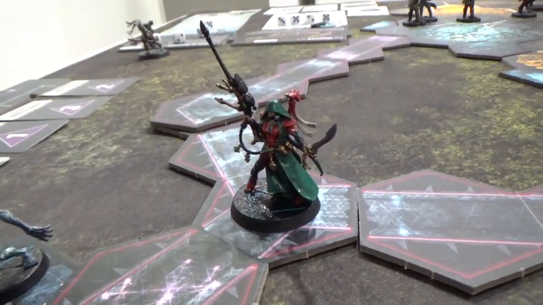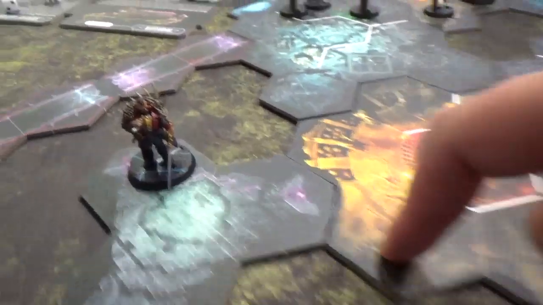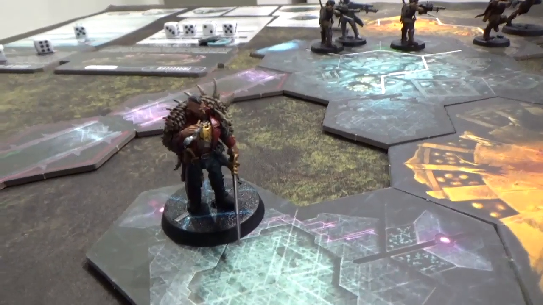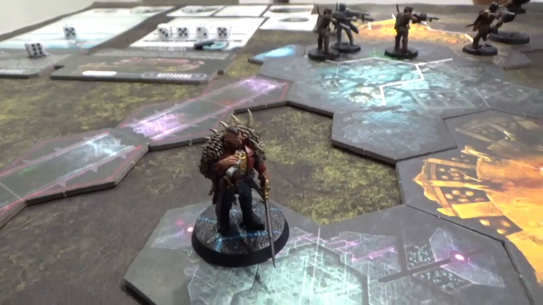So Janice is up next. Janice Drake moved across the board, called the maglev escape chamber for once we complete this fortress, the Stronghold, and ends his turn here out of sight of everyone.